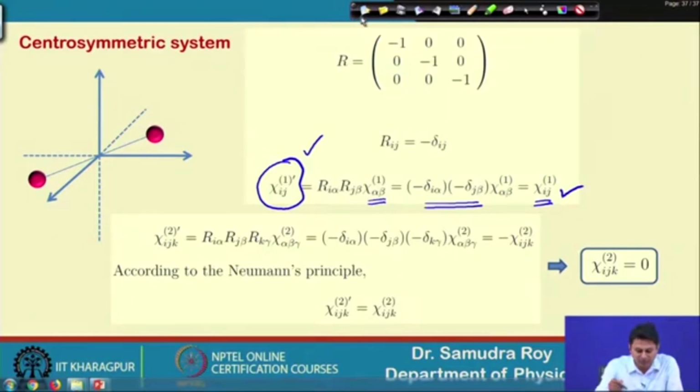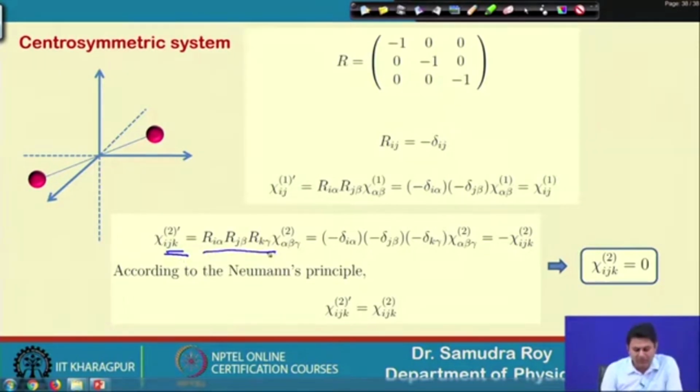The second order susceptibility is more important here. The i j k component will be there because it is a second order susceptibility, and it is related to alpha, beta, gamma, with summation over alpha, beta, gamma. But if I go on to have different values of alpha, beta, gamma, all the values will be 0. These delta function values suggest that only delta i, delta j and delta k will give you something, otherwise all the contribution is 0. So, if we do this, we find that susceptibility i j k is equal to susceptibility i j k with a negative sign, and this is true for all the i j k's. And this suggests a very important expression: susceptibility i j k for all the i j k's is 0.